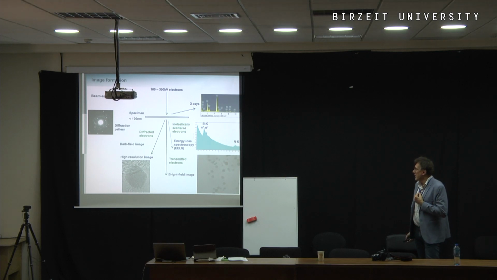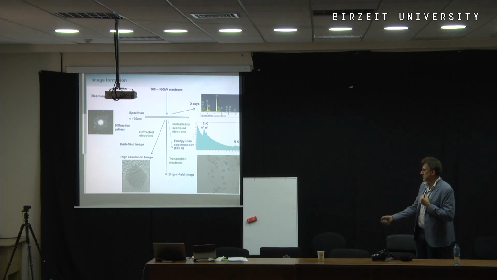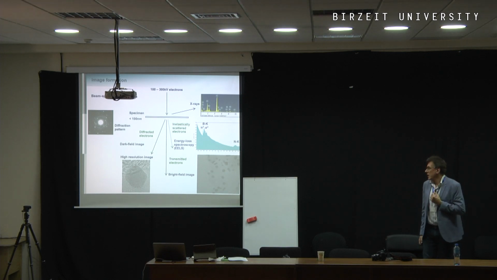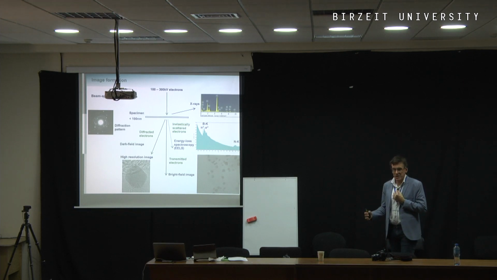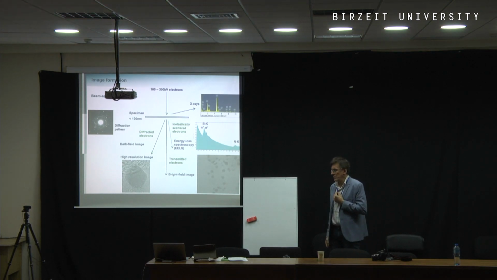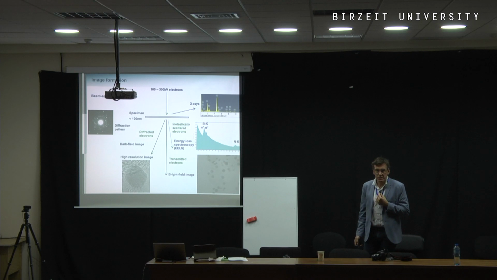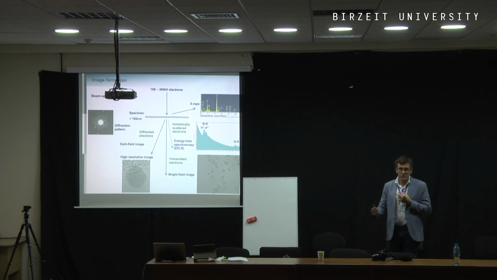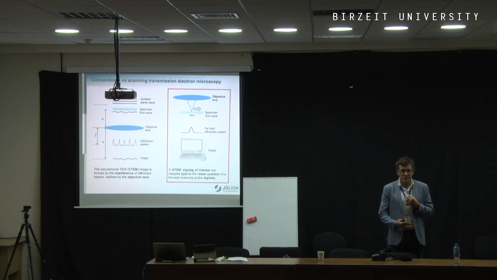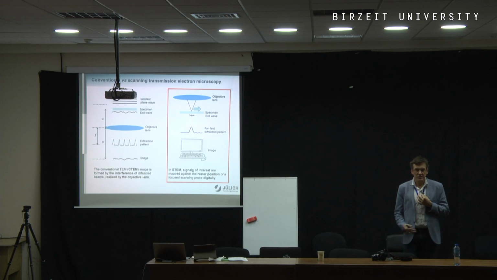And today I'll primarily concentrate on imaging, image formation, and I'll try to describe exactly what the images tell us about materials. One point I should mention is that there are a multitude of different ways of operating electron microscopes. The two broadest categories are what are referred to as conventional high-resolution imaging and scanning transmission electron microscopy.